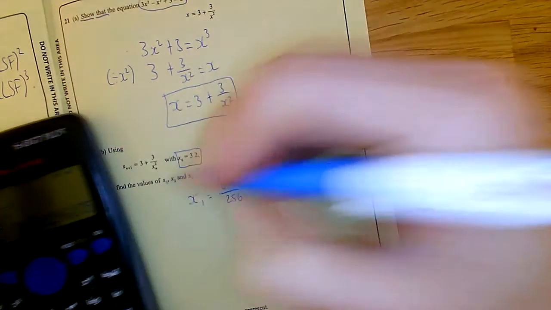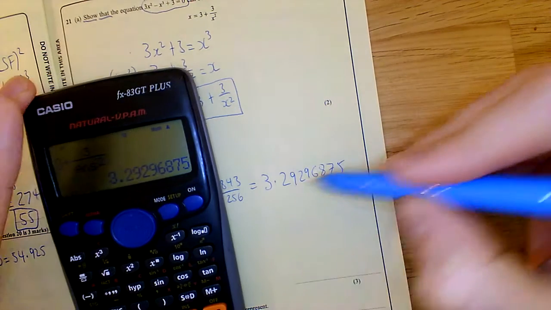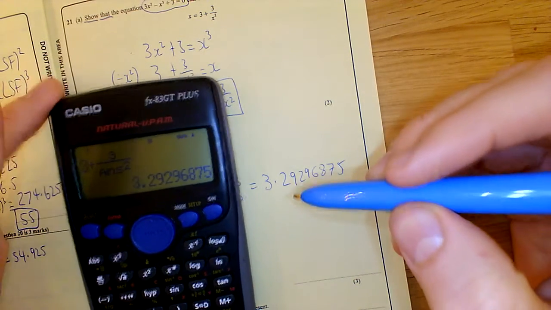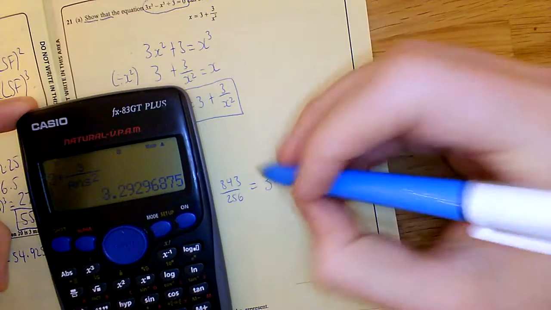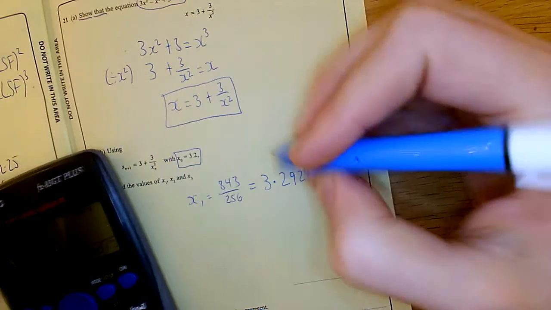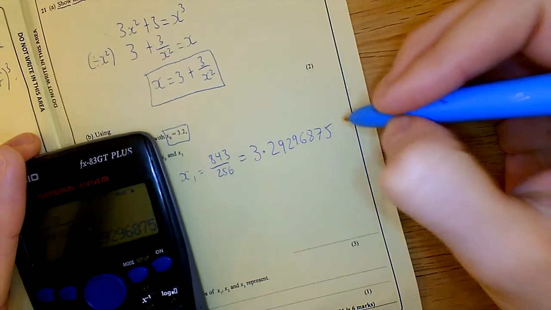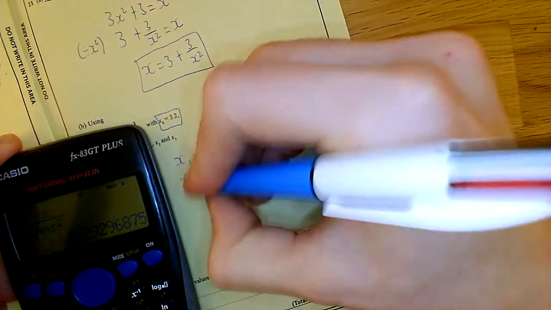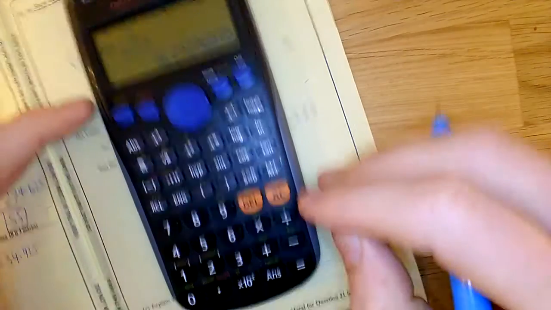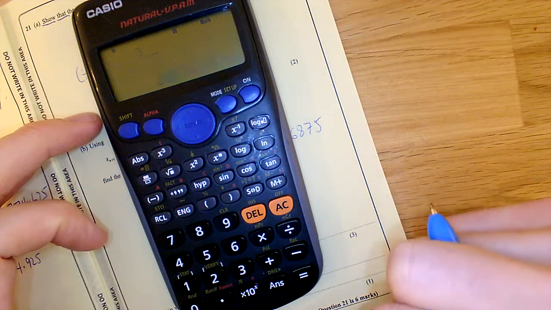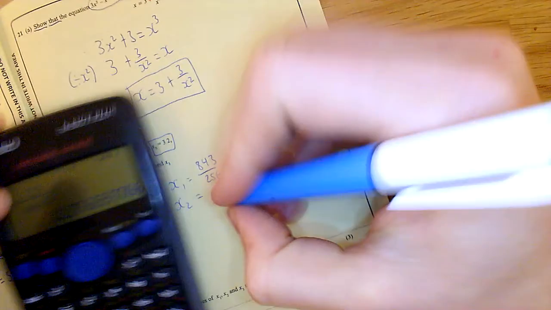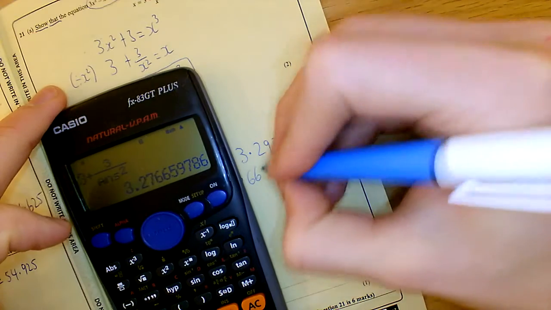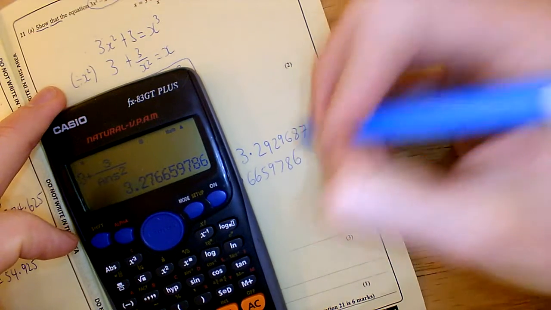It doesn't tell me any degree of accuracy, so I've just written the whole thing out. If you rounded that a little bit, you'd still get your marks, but unless it gives you a certain degree of accuracy, just round it as little as possible. Don't risk losing marks because you rounded it too much. Just find x2. Because I've used this calculator method, I can just press equals again, which gives me 3.27. I'm just going to write the whole thing out to be safe.